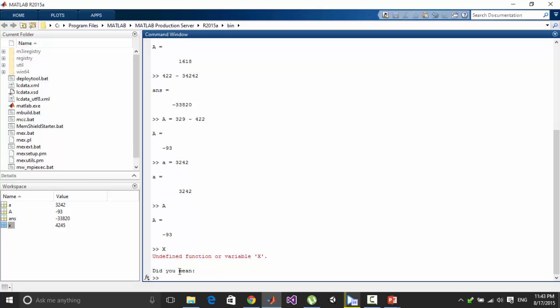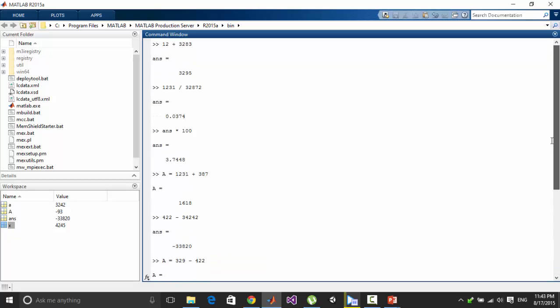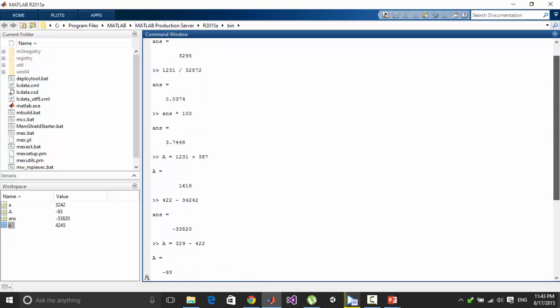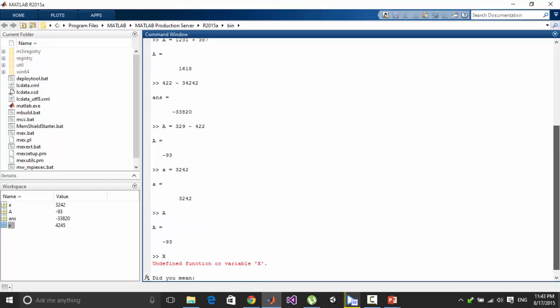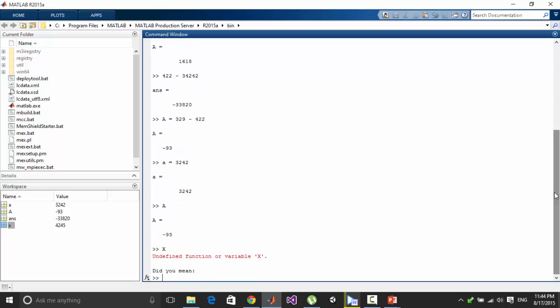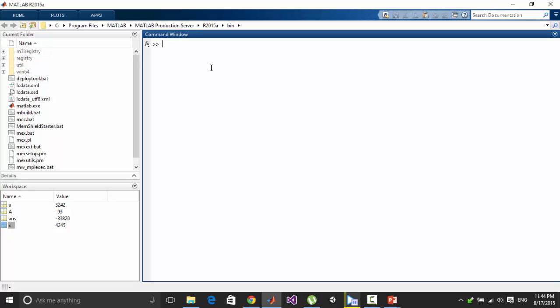Okay, as you can notice, in this case it is a little bit many, it is not clean in our command window. So it is good actually to clean the command window from one time to another, just to make everything clear. If you want to do that, we simply type clc. Okay, clc, and it is actually clean.